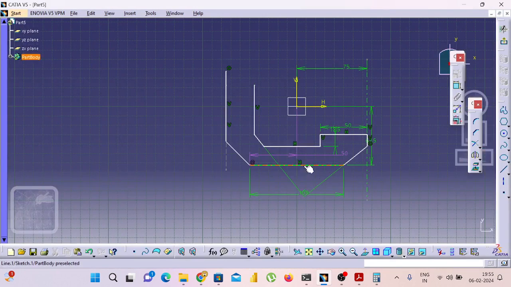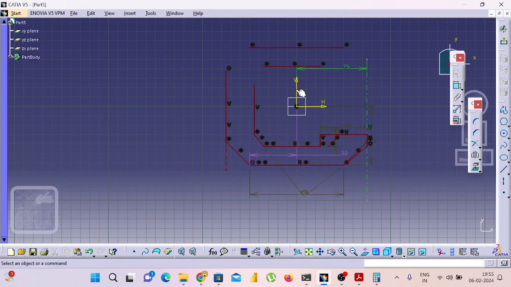Right, select this component, and this component. This is the x-axis component. Select the mirror command, select this axis. Select this component, select mirror and x-axis.